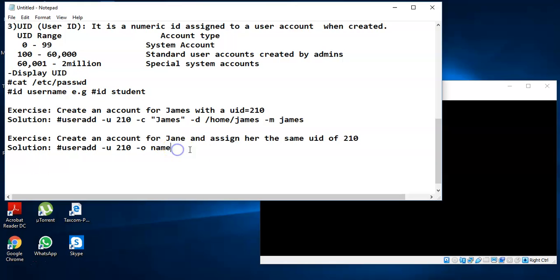So the fourth field, GID, in brackets, stands for group ID. GID means group ID. So it is the group ID of the user account group. Every single user account must belong to a group. So the group to which every account belongs has a number, which is the ID, identifying it.